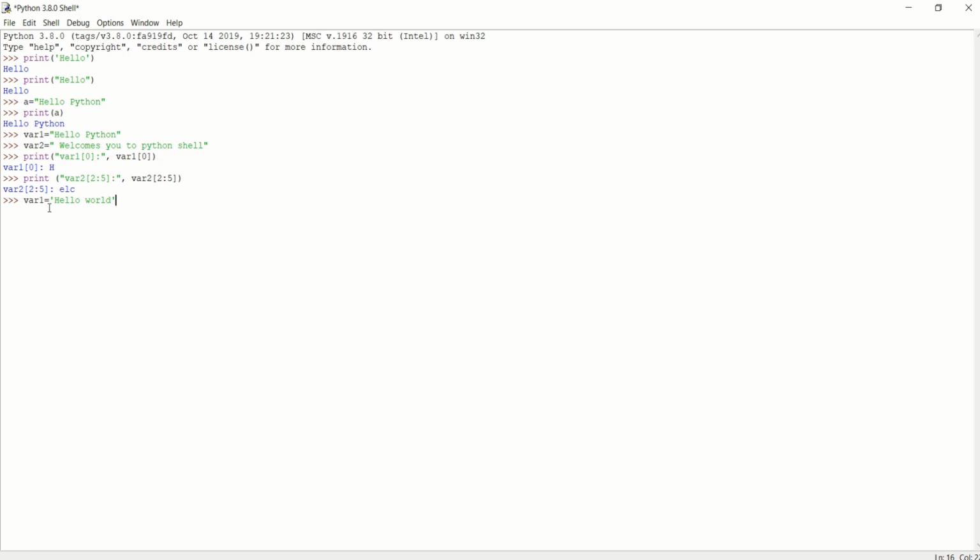And after this I am saying print updated string, that is variable 1 to 6, and plus Python.